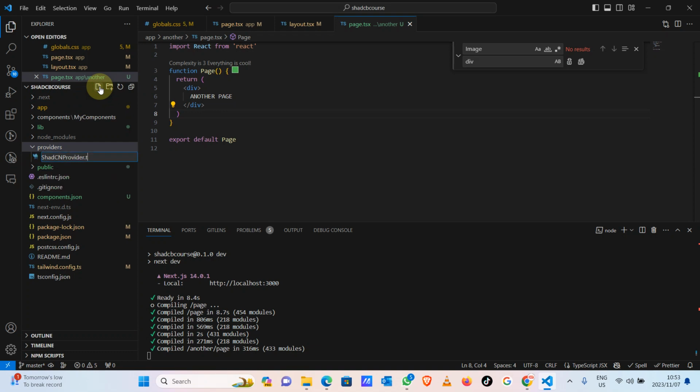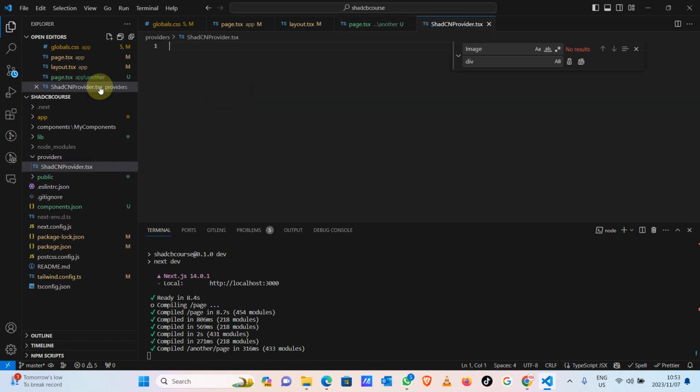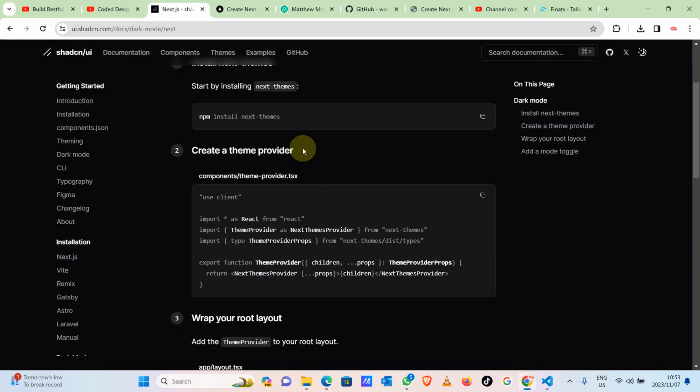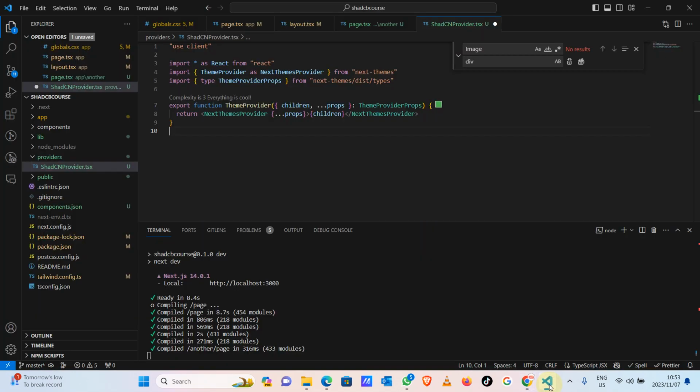Okay, let's say .tsx. We will quickly evaluate this choice of file extension according to the code. If the code wants us to stick to TSX, we will stick to it. But if it doesn't, then we won't. So let's see, is there any HTML thing here, a tag or something? I don't think so. Okay, let's see what Shadcn is saying. They say it must be TSX. That's not a problem.